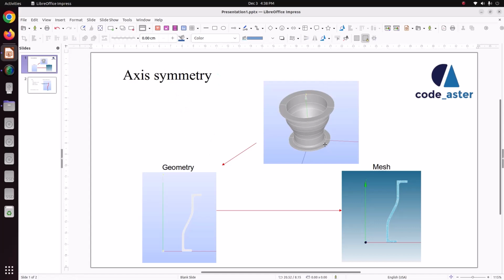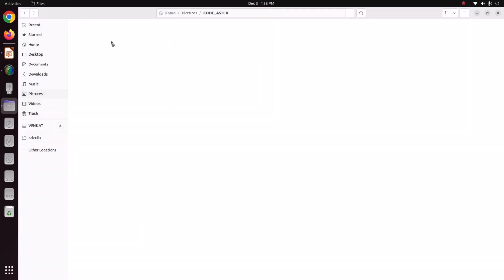So this is my full geometry. I have taken a surface in the XY plane. This has to be in the XY plane, then only we can solve it. So in XY, the geometry has to be revolved about the Y axis. That way it has to be there. Now I have created this geometry and saved it in a STEP file in the same folder. So this is my file. We'll import this file and use it for solving.